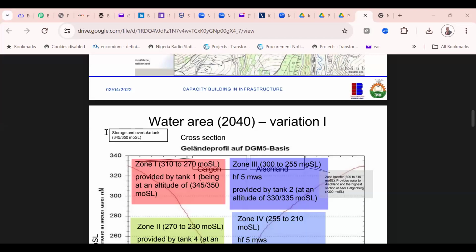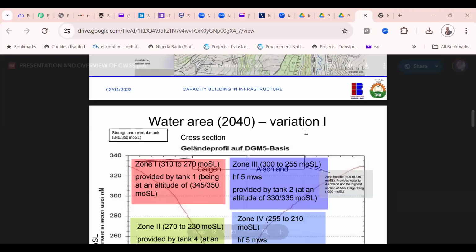That's why people in Gwarimpa today, in many parts, don't have water. Because the tank that's supposed to supply Gwarimpa has not been built by FCDA. So they're using the tank for another place. Therefore, some high elevated places in Gwarimpa can't get water. It is not possible. Water cannot flow from low elevation to high elevation.